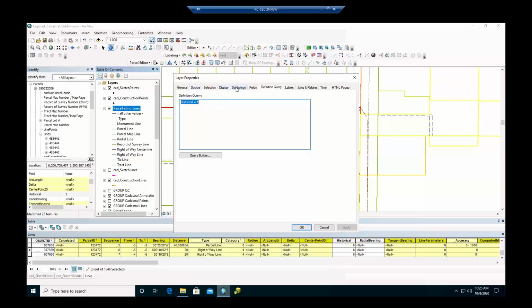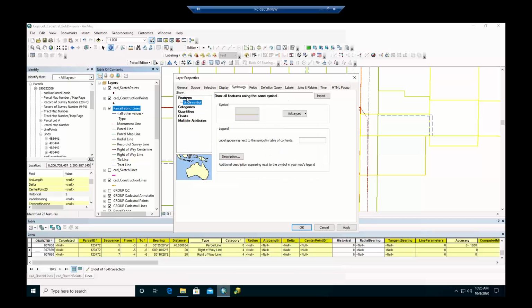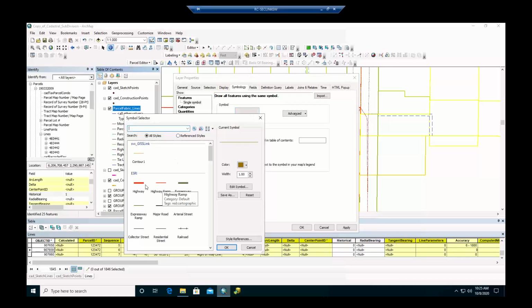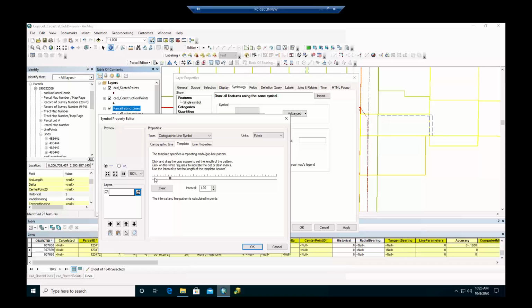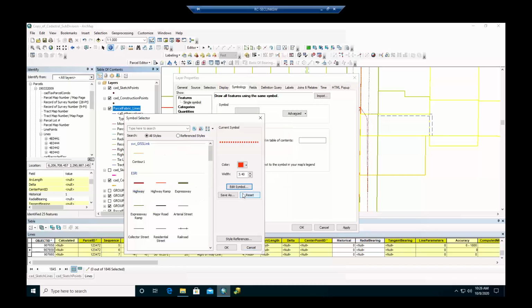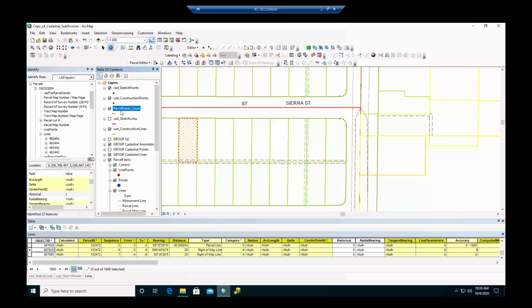And then you will find only those, but then we can go to symbology and make it a certain specific symbol, or any symbol you like.